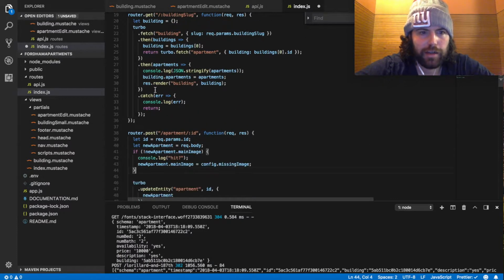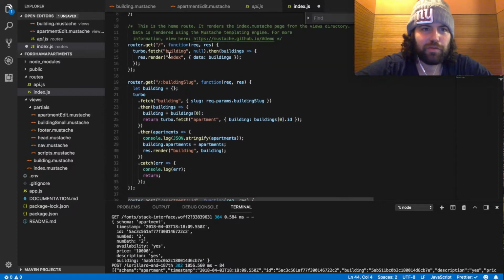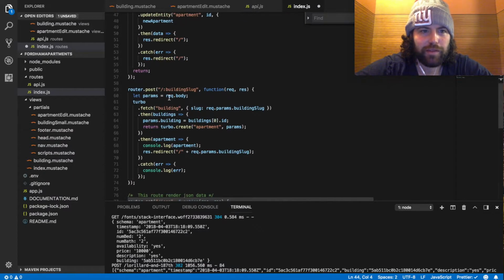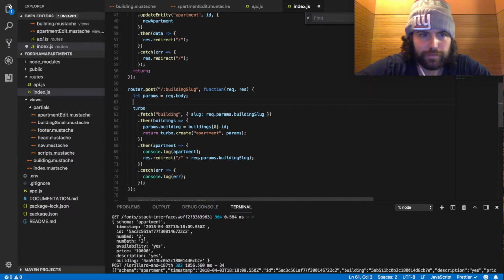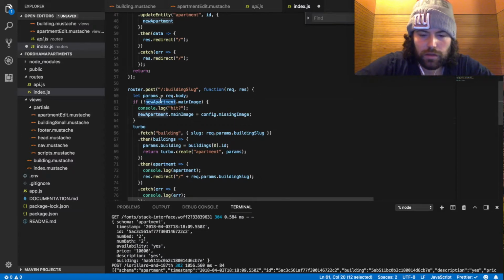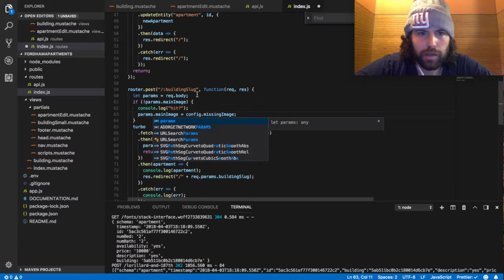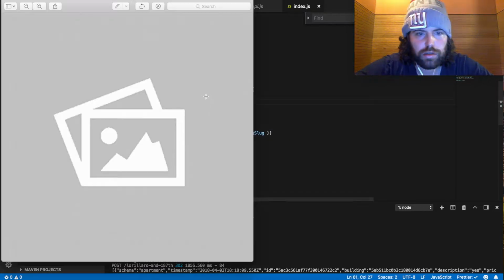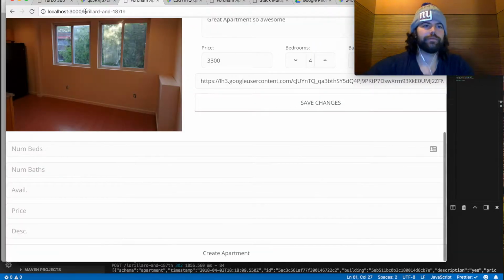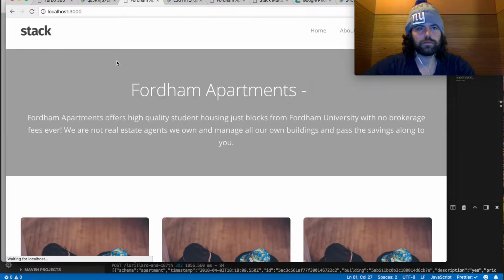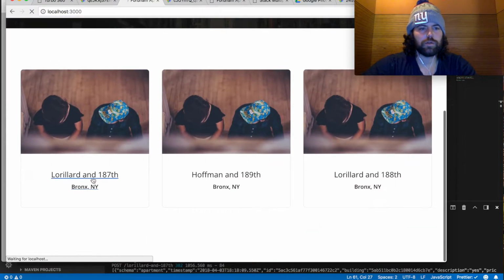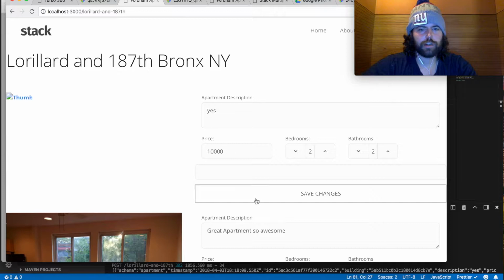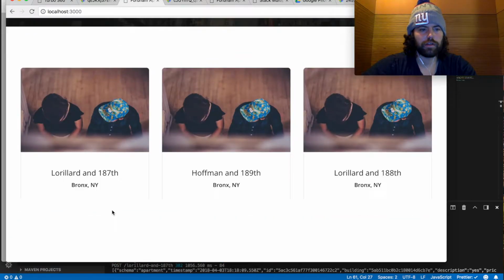Well, we can leave it here. We also have to put it in our one where we're actually creating the apartments. It's called params here. I'm going to say params dot main image. So one more try. Come in here. Well, this we want to update. So let's see if that worked.